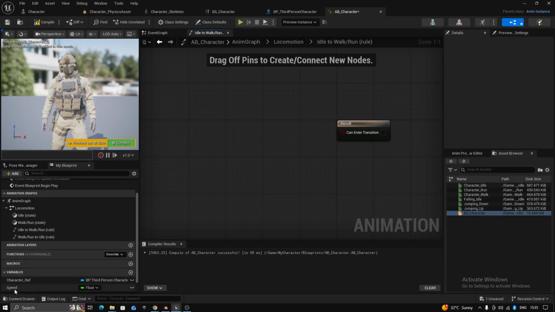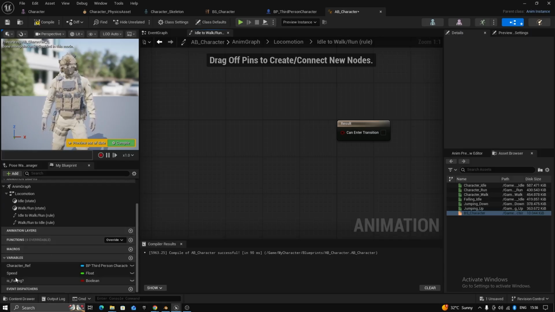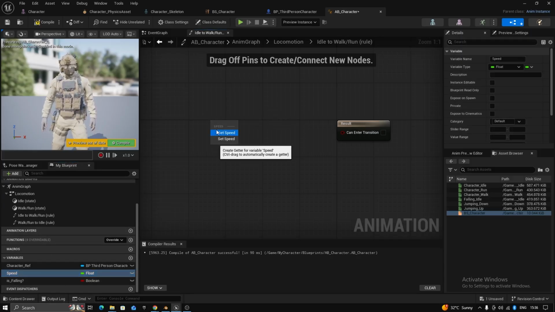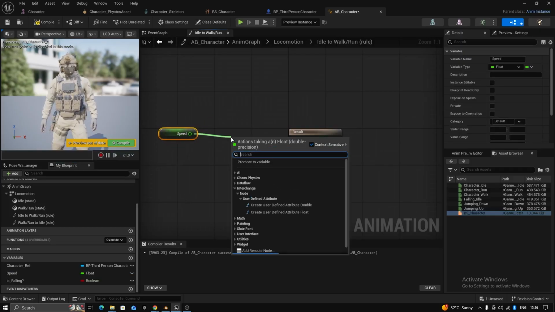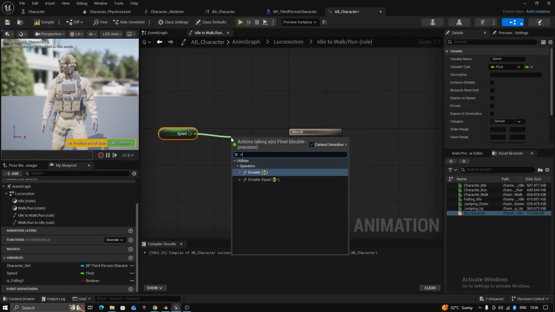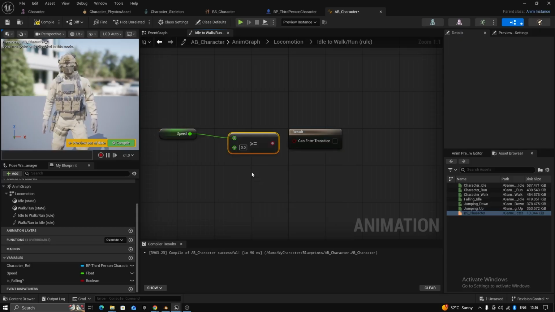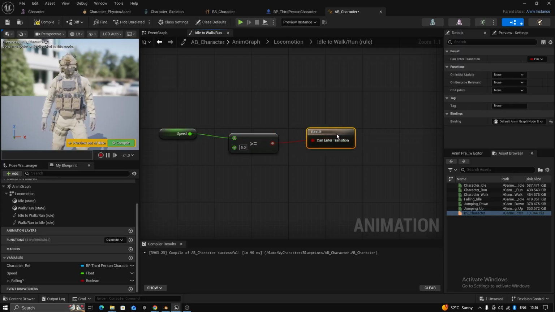We'll be doing the same thing, picking our speed variable, get. The rule is: if it is greater than or equal to, let's say, 5, we want it to transition to a different state. Compile.